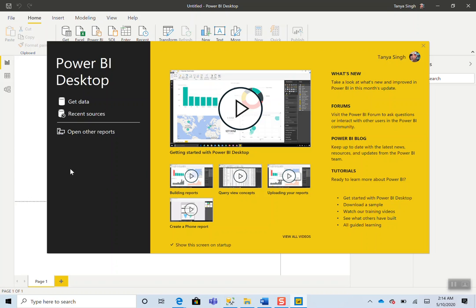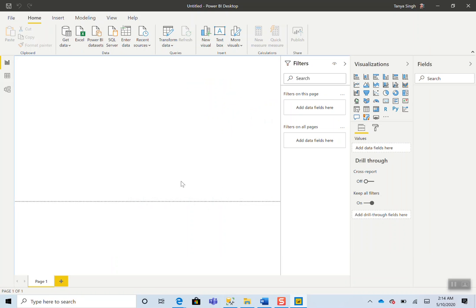So the very first time you connect, you will be asked to log in. If you have an account, you can log in, otherwise you can create a free account. Then you can use your get data source, or I'll just close it so we can see what this UI looks like. These are the right pane that shows you the different things. As you can see, these are the different visuals that you can use once we have data.